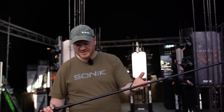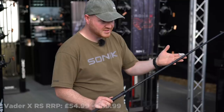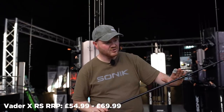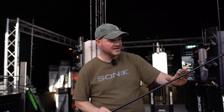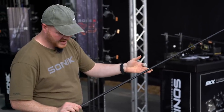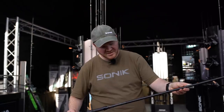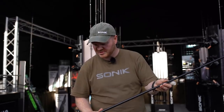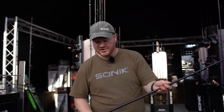New for January 2020 is going to be the Vader X RS carp rods. We've improved our massively popular Vader X in a couple of ways. First, they've now got these ultra lightweight M series guides, which makes the rods really quick at recovery and improves the action massively. The second is the nice sleek silk black finish, which is now anti-scratch, which means they're going to look good for even longer.